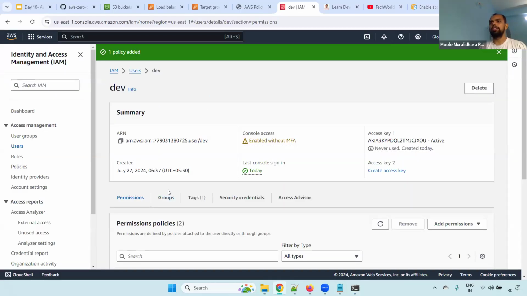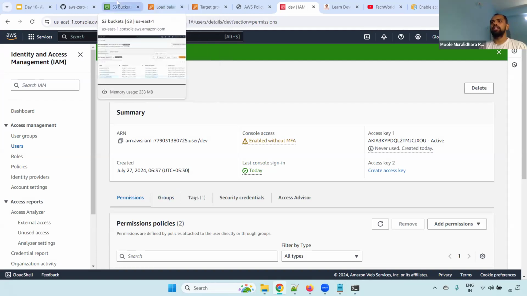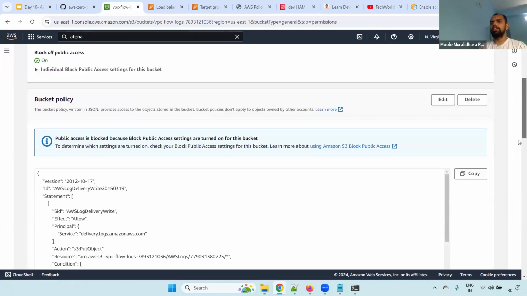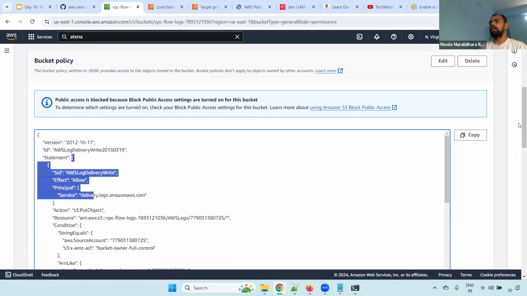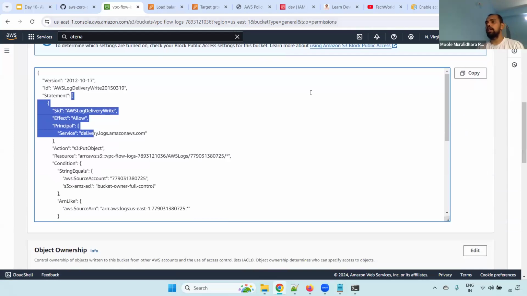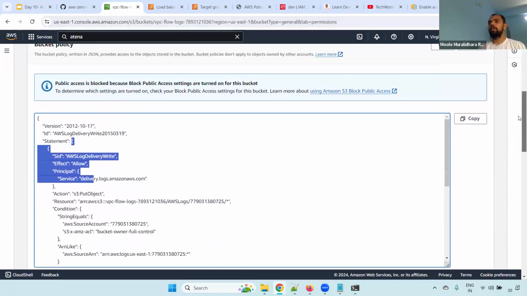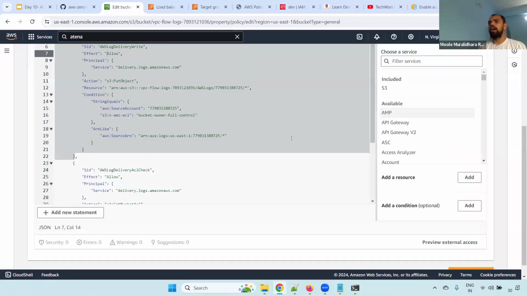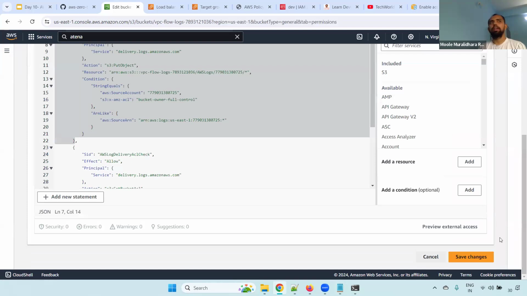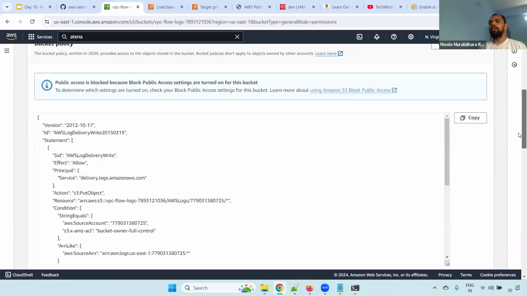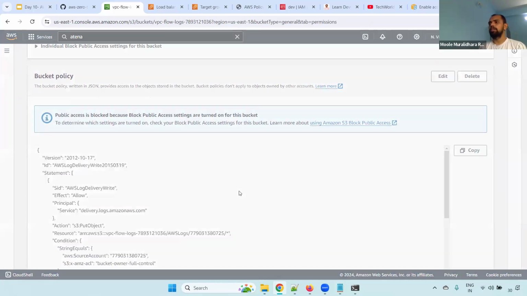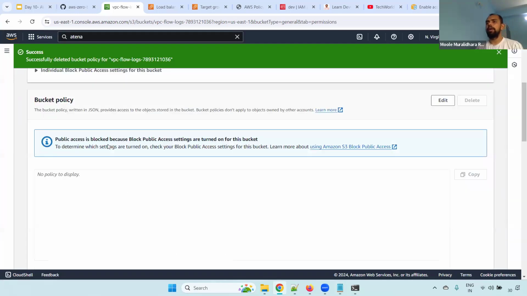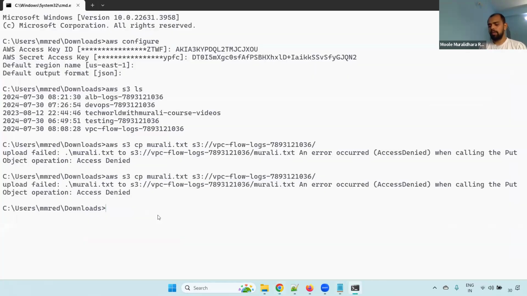In VPC Flow Logs, let's see. I think we restructured it, that's why. Go here and go to the permissions. Yeah, we have allowed only this one. That's why. Okay, and one more thing, guys, sorry, I forgot to explain here. When you enable VPC Flow Logs, it generates this bucket policy, and I'm deleting this one. We don't require this bucket policy. We restricted it; we allowed only a specific one in the bucket policy. That's why it is throwing the error, even though I have permission.